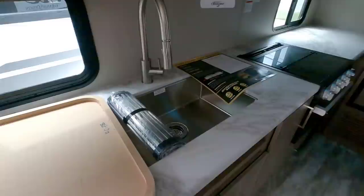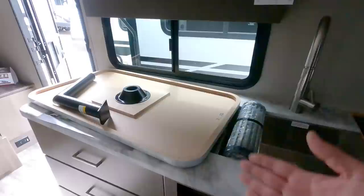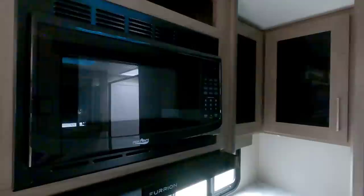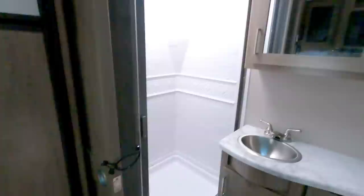Over here you have a large single basin stainless steel sink with a nice little draining rack that rolls out on top of it. There's a three-burner gas cooktop with your oven, and a ton of countertop space — you could easily fit a coffee maker in several different areas. There's a compact microwave, a window, and your Dometic gas-electric refrigerator. Something I absolutely like about Grand Design is they put a lot of drawers in their RVs.